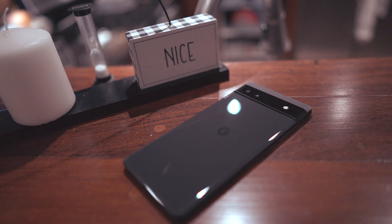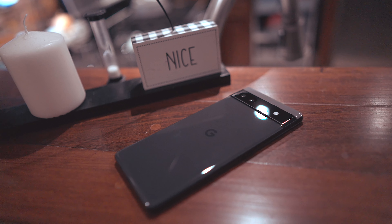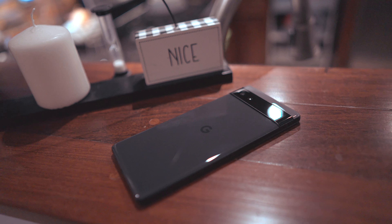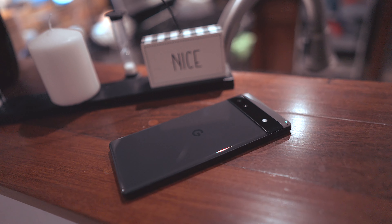Two cameras too, if you guys don't know — it has a regular one and an ultra-wide one, which are both 12 megapixels. The camera in this is like the camera in the old Google Pixel, like the Google Pixel 5 and Google Pixel 4. It's amazing. Remember how amazing it used to be — being like the best camera phone out there? Well, they put it back. Definitely enjoy that. You know a picture is going to come out really nice.